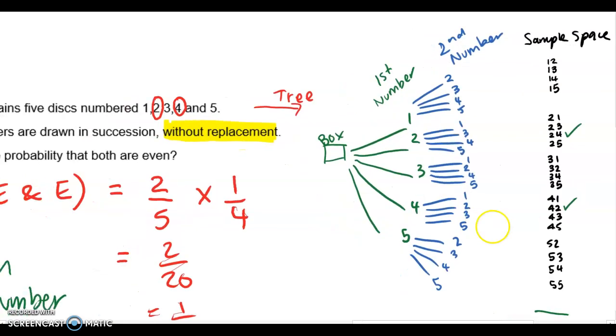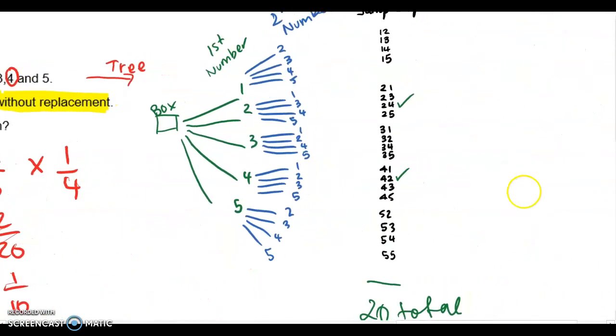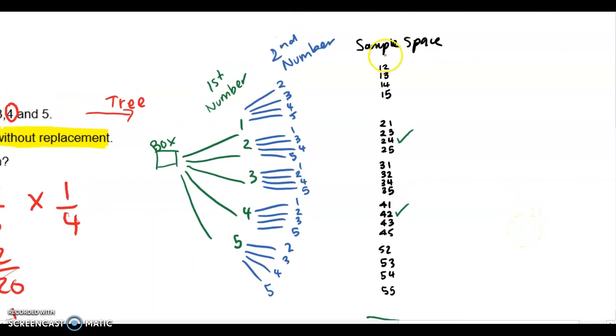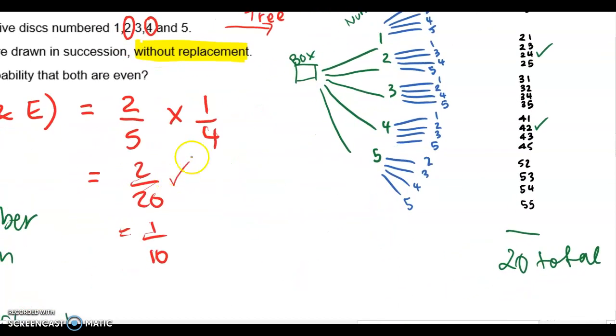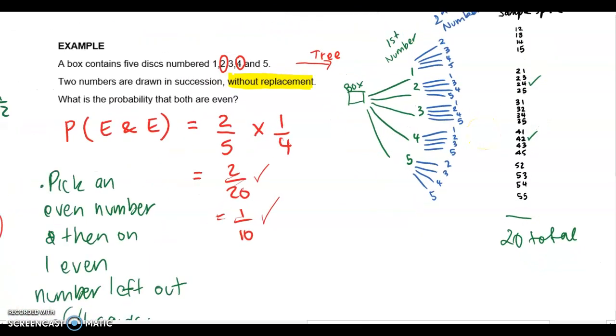And we're looking at the probability of an even number and an even number. So if I go through there and look down, I've ticked the only options. There's a 2 and a 4 that give us 2 even numbers, and a 4 and a 2. We can't have any 1s or 3s or 5s because those are odd numbers. So an even and an even, there's 2 options out of 20, which we got over here. And we break that down to be 1 over 10. So we get the same answer, but that gives you 2 options to do that question.